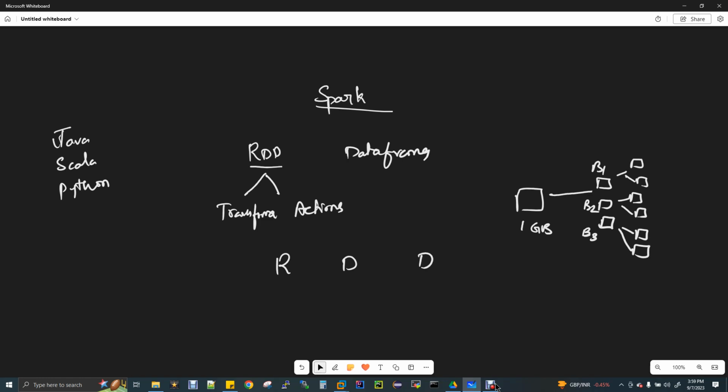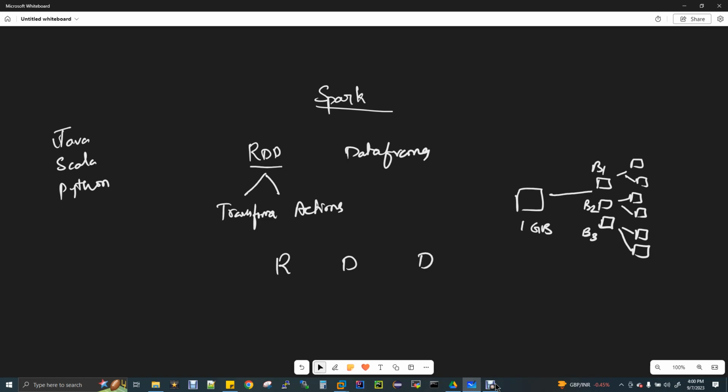So when there is no HDFS, Spark will take care of both the work, the HDFS work as well as the processing work. Okay. So Spark is efficient because it has in-memory computation. Even if the memory is full, Spark is capable of working on both memory and disk. Whereas in MapReduce, you cannot handle this in-memory computation. It's all about disk.